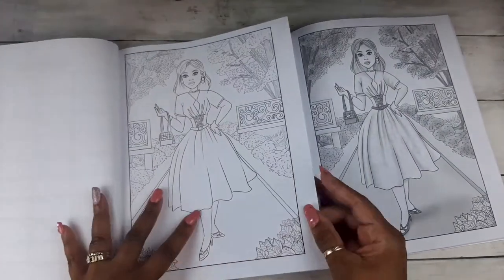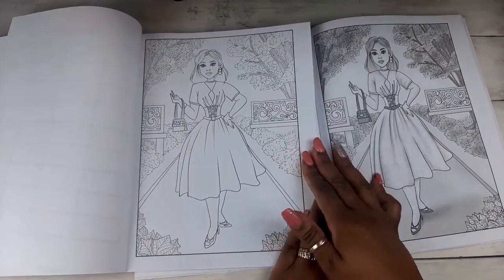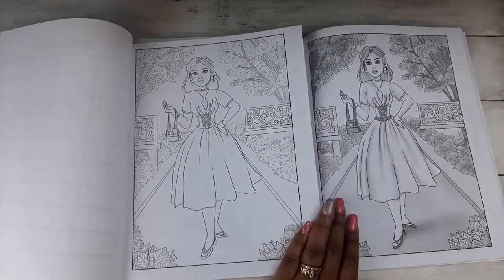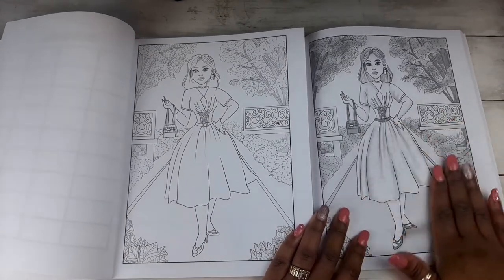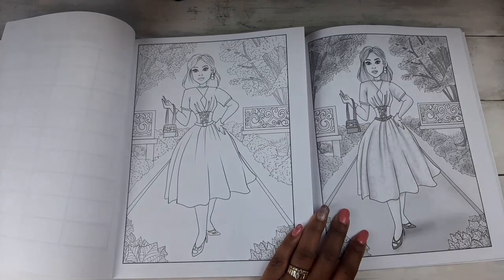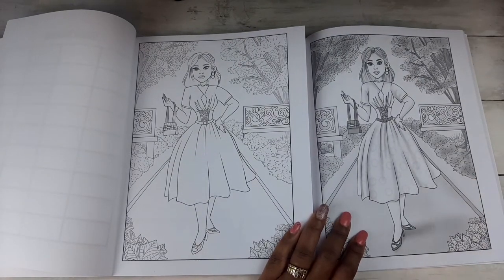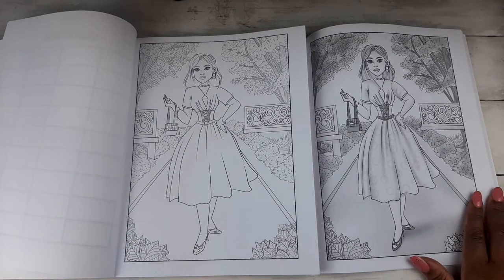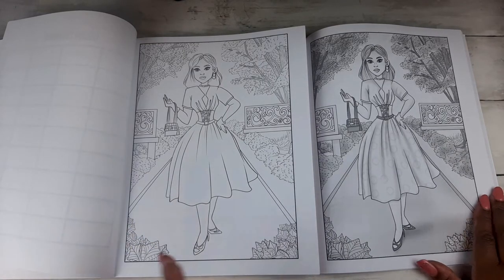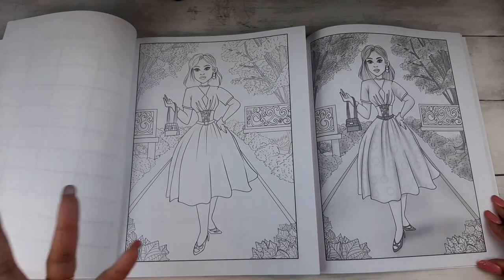And of course, I've already explained to you the paper quality in Ava Brown coloring books. I really like the paper quality. I have not colored directly on the paper in any of Ava Brown's coloring books yet. I will be doing that per your request, but I really prefer to print it out from the PDF on my cardstock that I like to color on, where I know what results I'm going to get with my pencils and so forth.